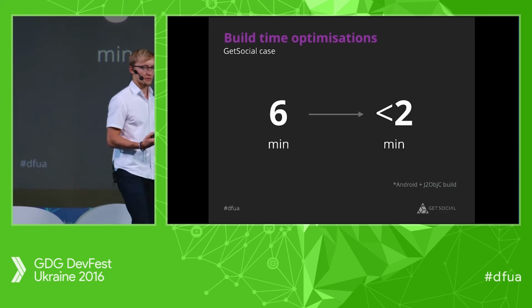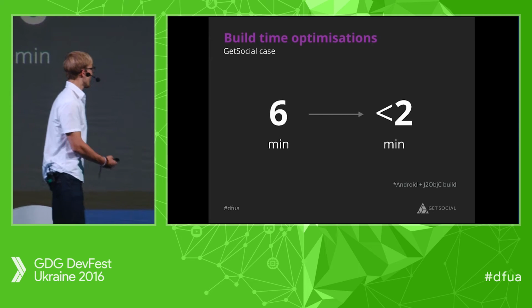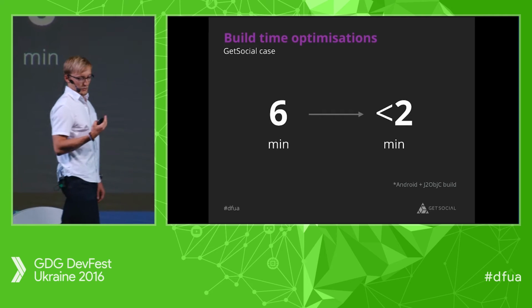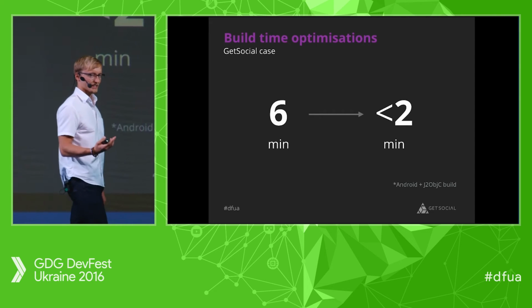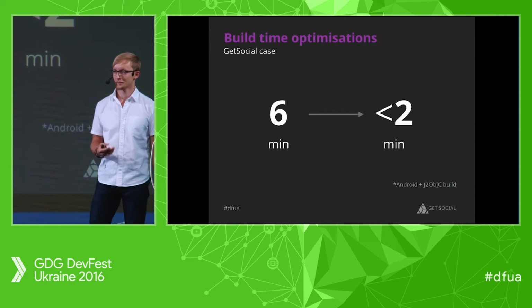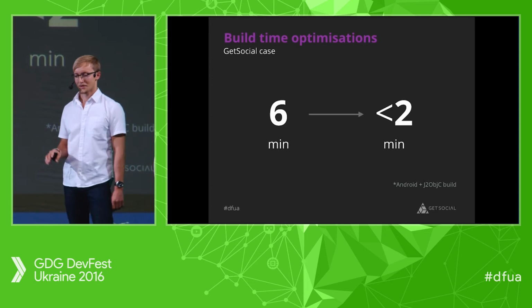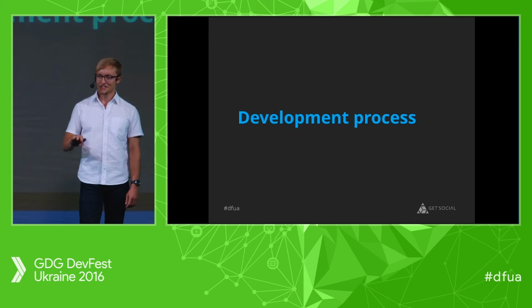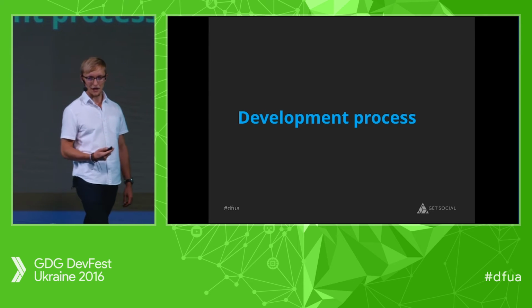By doing all these optimizations, we were able to cut our build time from 6 minutes to less than 2, which is not that good, and we have more ideas on how to optimize build time, but we didn't implement them yet. We have to try them out before sharing our experience.